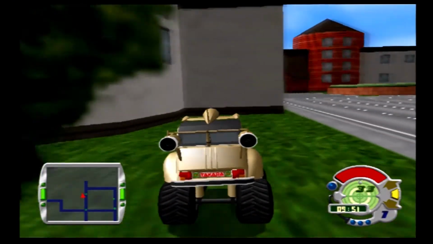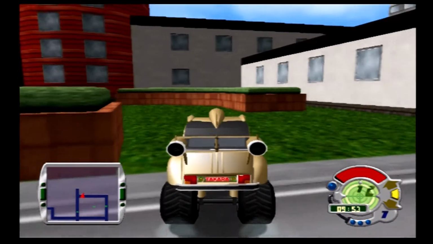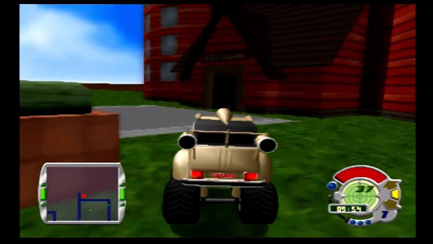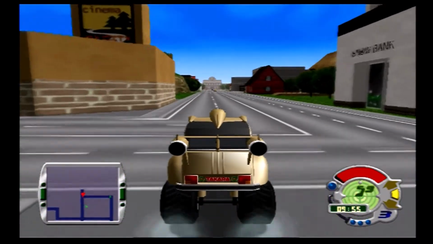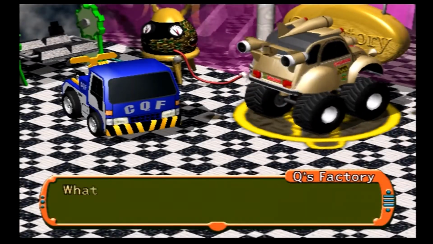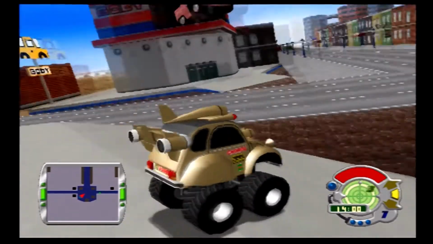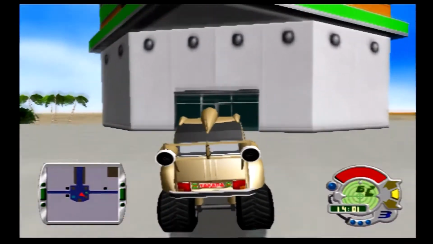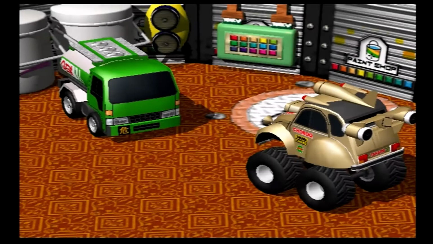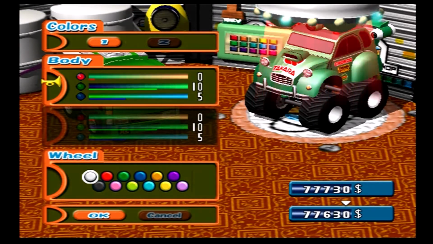I have a paint shop in here somewhere, right? Where is it? There's a body shop there. Where's the paint? I'm pretty sure I got a paint shop guy, didn't I? Maybe not yet. Okay. Well, let's start off by going to San Polis because we gotta paint this thing up. Chestnut Canyon pretty much doesn't have anything in that regard, and I'm not even sure if they have a part shop off the top of my head. I don't think they have much other than just the Q's factory there. So we gotta paint this thing up, make it look cool, and then we're gonna go and take a look at the mountain run one more time. We'll see if there is in fact another thing there.